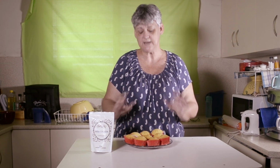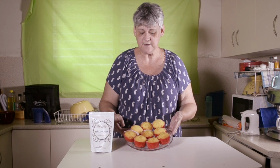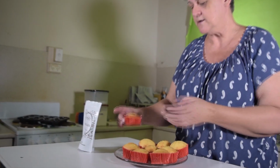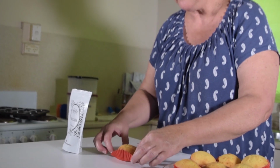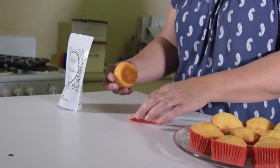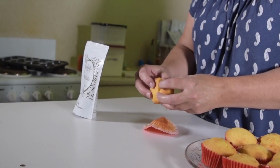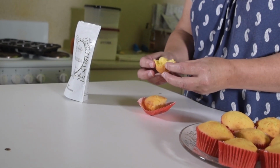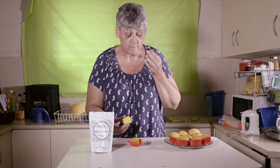Alright, so I put them in for 10 minutes and I checked my little cakes. Did need to leave them for an extra 5, so they did take that little bit longer. As you can see, they have browned up, nice and gold on the top. Let's just crack one open and have a look. How good does that look? Look at that steam coming off there, fresh out of the oven.